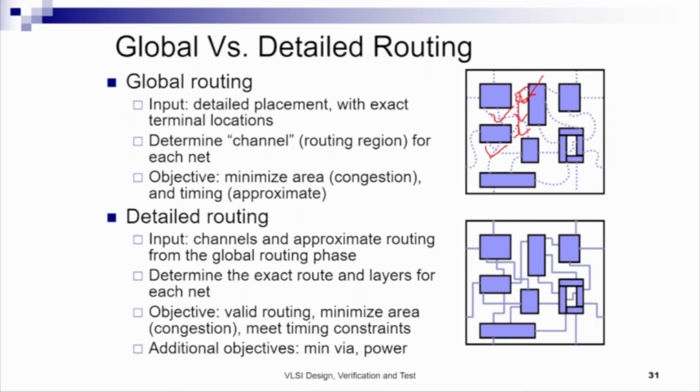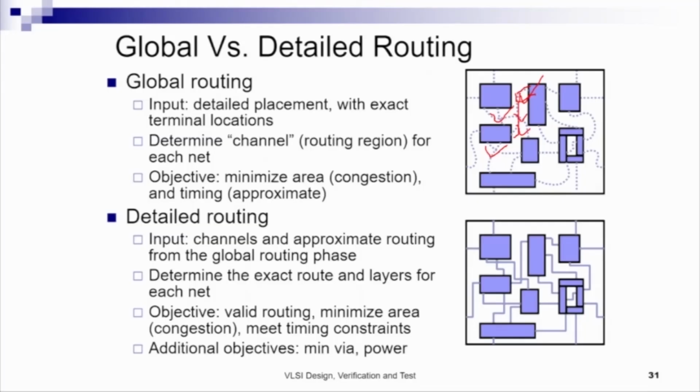So, we have a total routing area, different regions, and we need to balance the congestion within each of the different routing regions that we have, and we want to minimize the congestion in these areas, so that the overall area of the routing region will be minimized. So, it is to minimize area or congestion and timing.